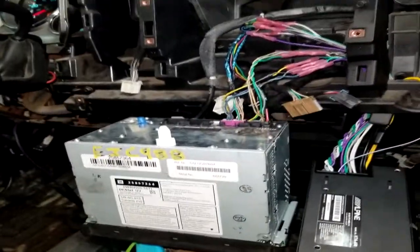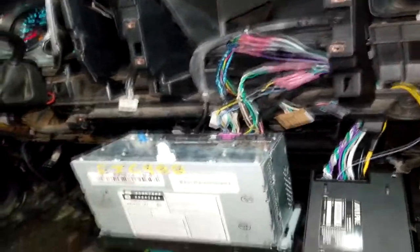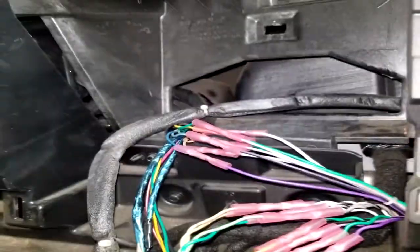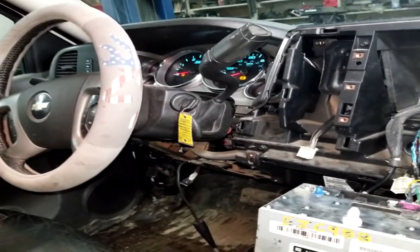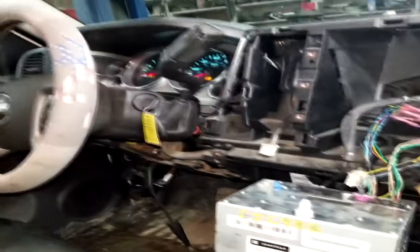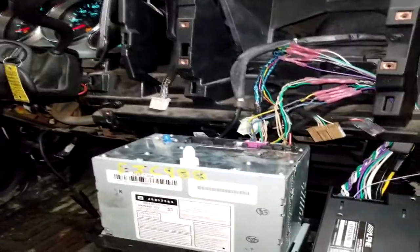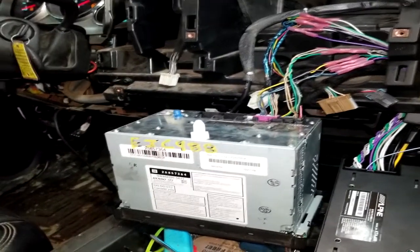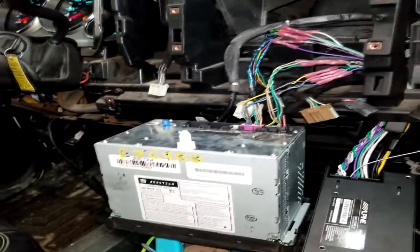It's not how we wired it up. Everything is wired up correctly. I actually took the speaker up to my house and tested it, and it's blown. So if you wire yours up this way, your rear speakers and everything should work. The only downfall with this radio setup is that the door chimes no longer work. Which never really bothered me because I found them to be completely annoying and they upset me 90% of the time. So your door chimes won't work, but your radio works. So if that's alright with you, then it's alright with you, I guess.